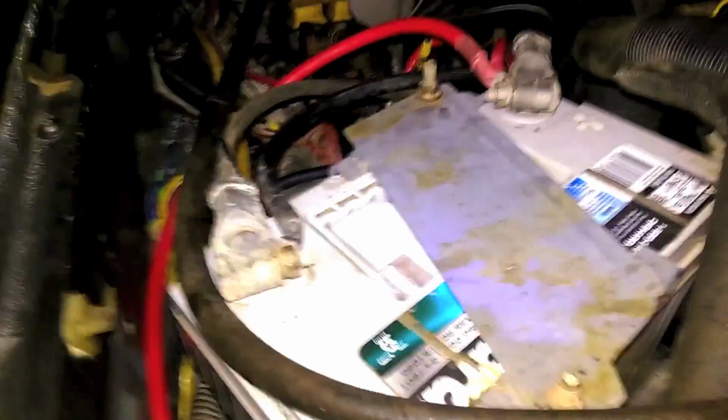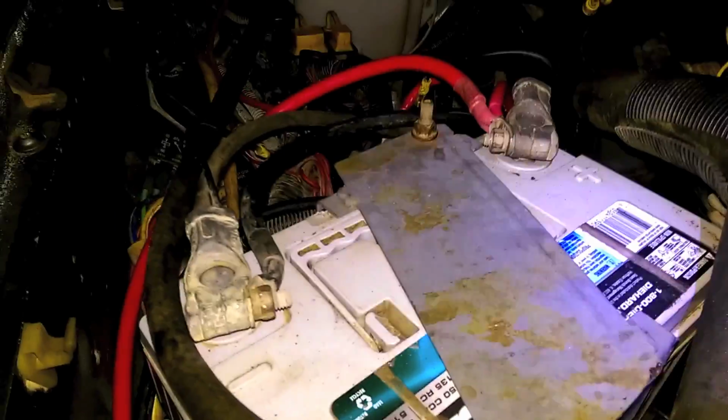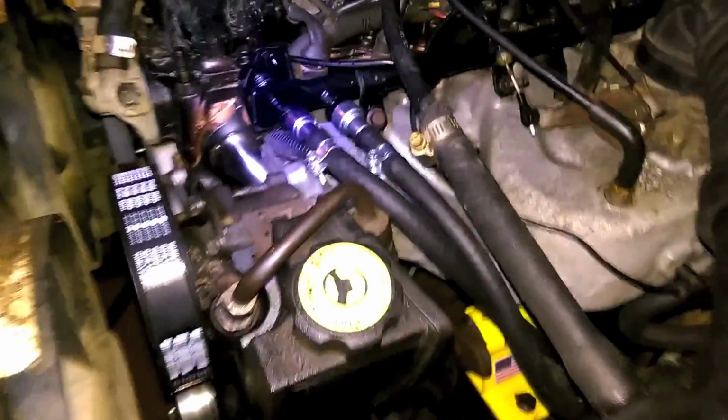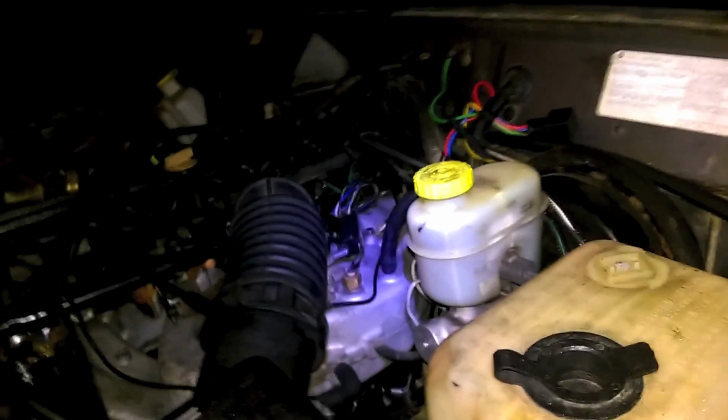Oh man, ain't that a good feeling? Battery's connected. And I forgot that the ignition switch was on, so the second I connect it, you hear the buzzer and everything go mee. But that means that the fuel pump came on. I don't smell any leaks. I don't see any leaks. So that's good. I'm going to run that a couple times to try and pressurize the rail.